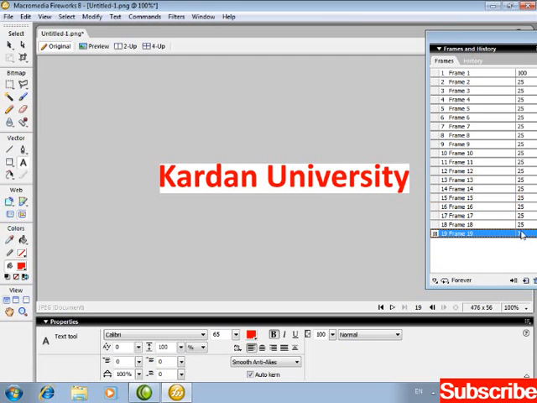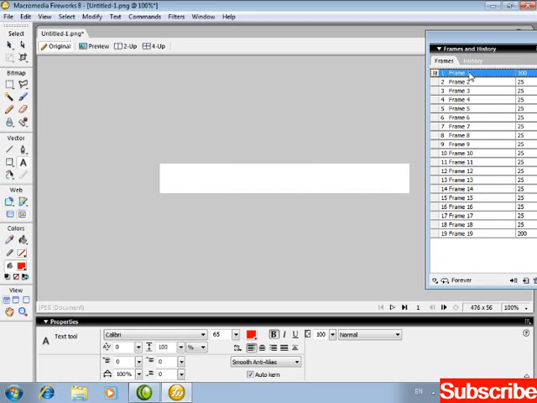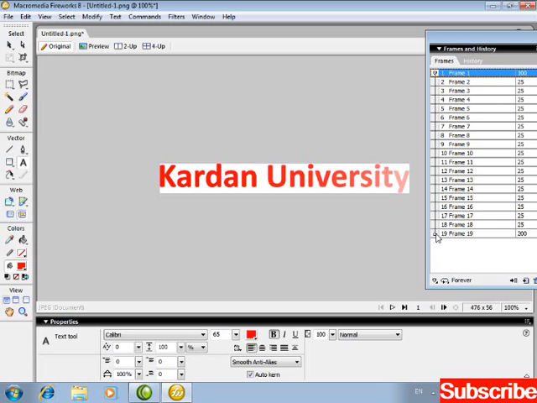And the last one, the 18th frame and 19th frame, both are same. The text on the frames is same, right? So for the last one, let me write here 200 for 2 seconds. Wait for 2 seconds. Now click on the first frame and link all of them. How to link? Here is a symbol, right? Click on the last frame, on the back side of this 19, before this 19. Clicked, all of them linked.